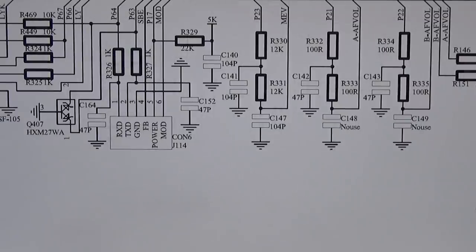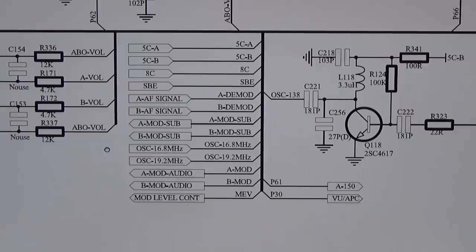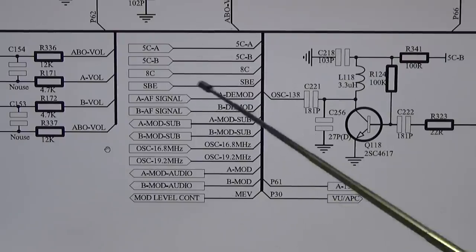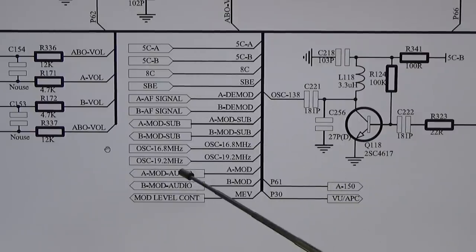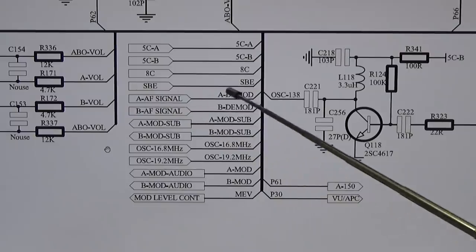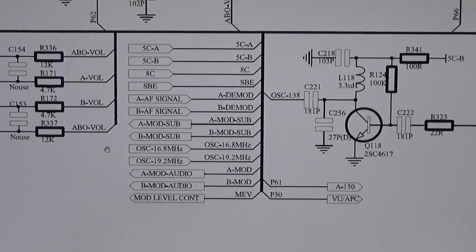SBE. And I thought, okay, let's follow that. I found SBE here on this distributor. And SBE is going here in and not out. So you see, this is coming out, this is coming out, and this is going in. And I thought, okay, so let's see where SB is going to.